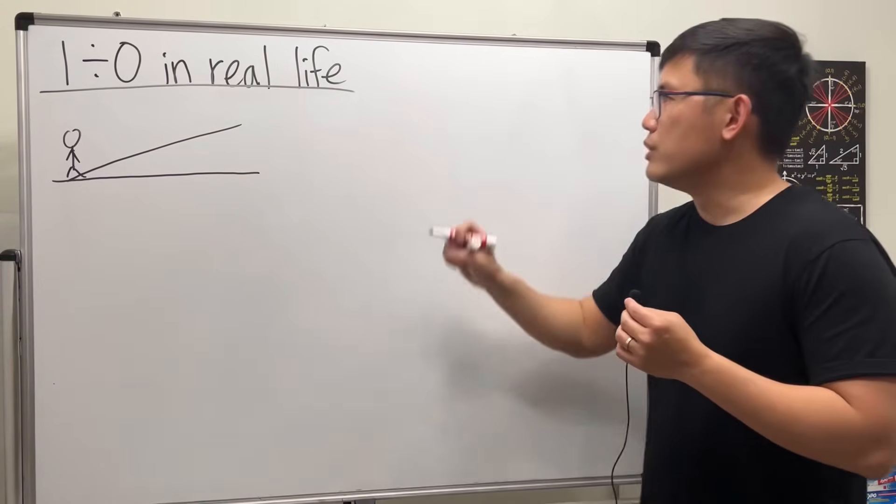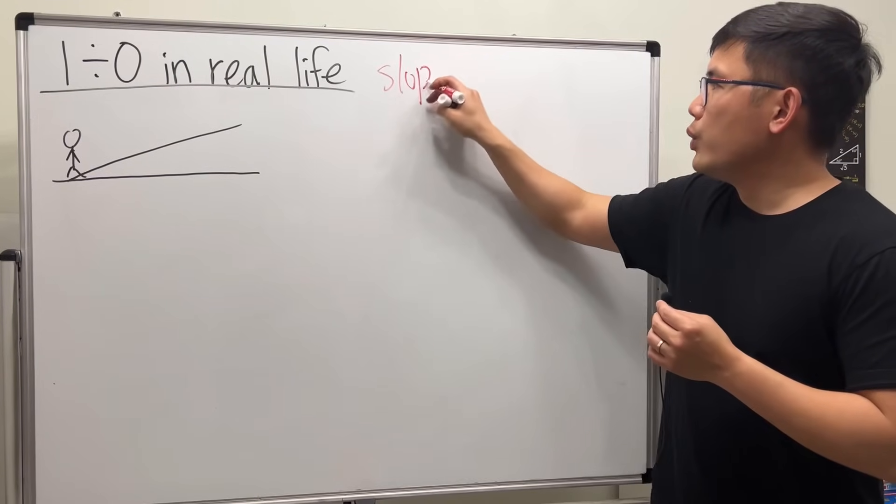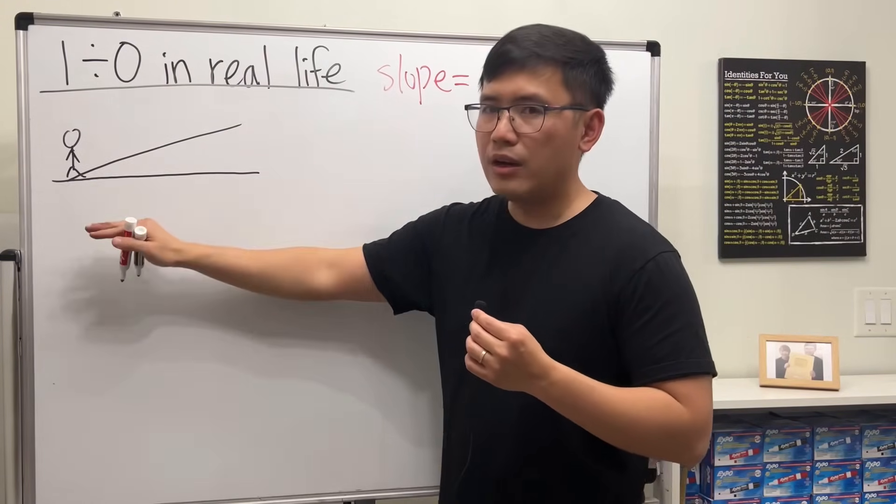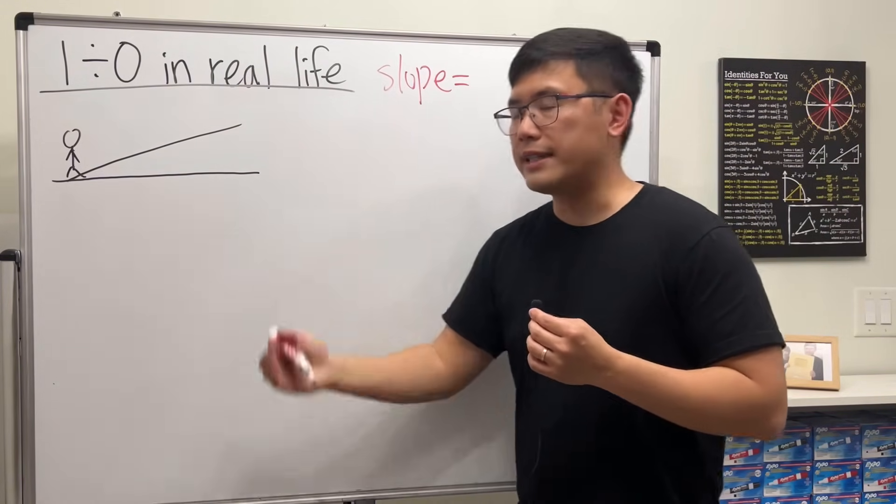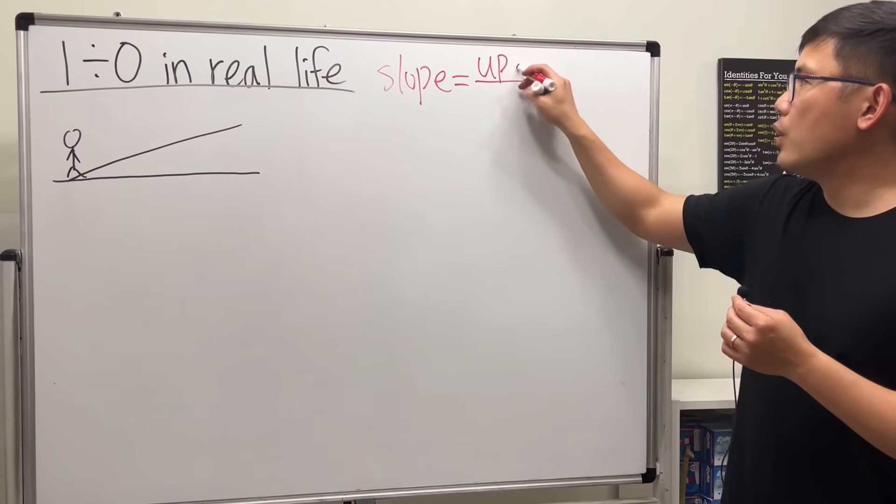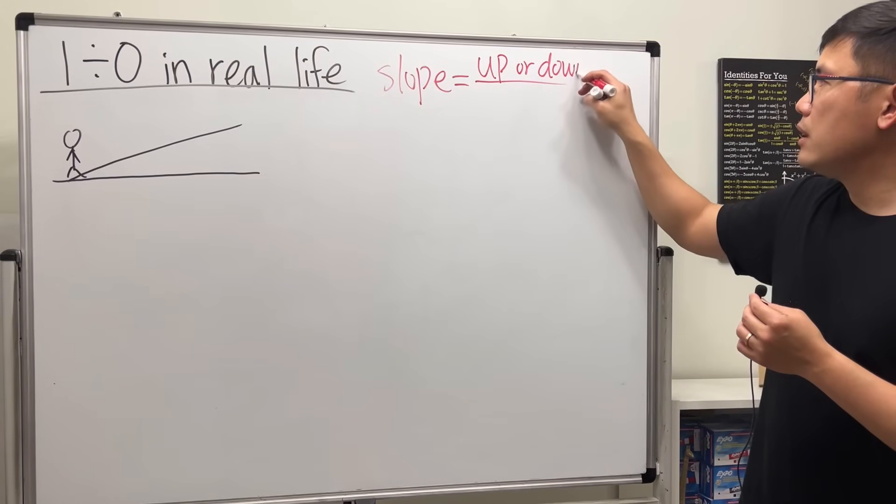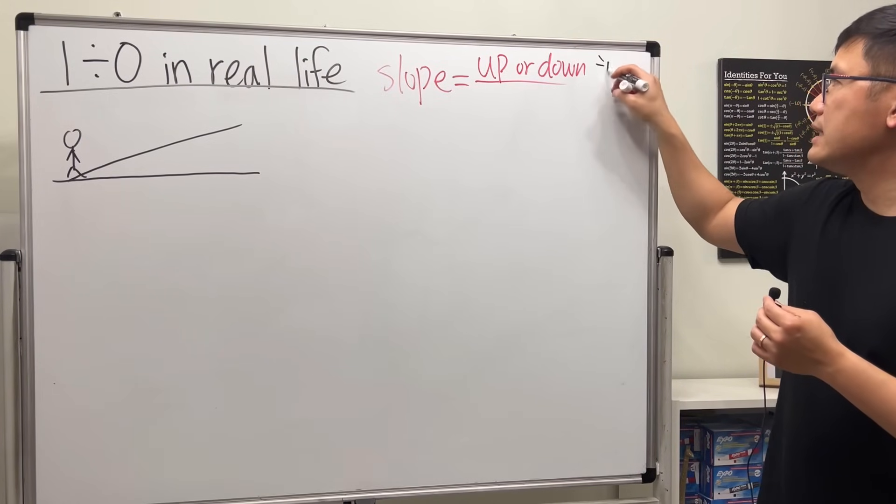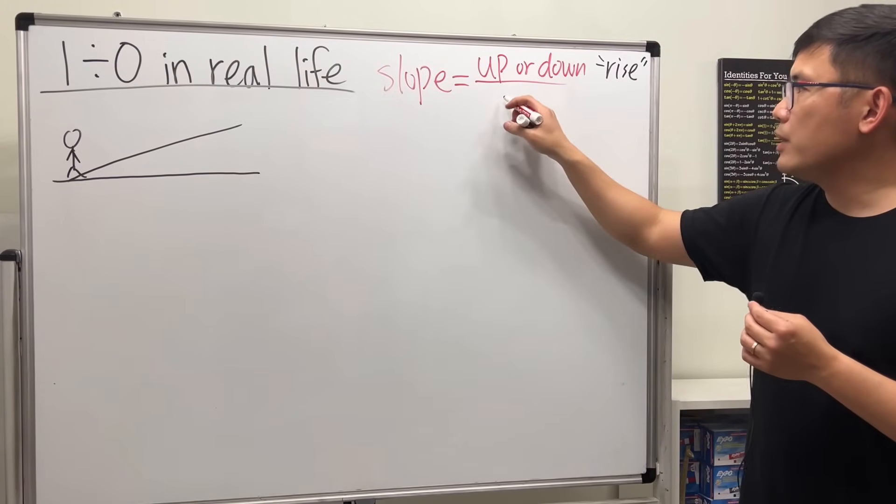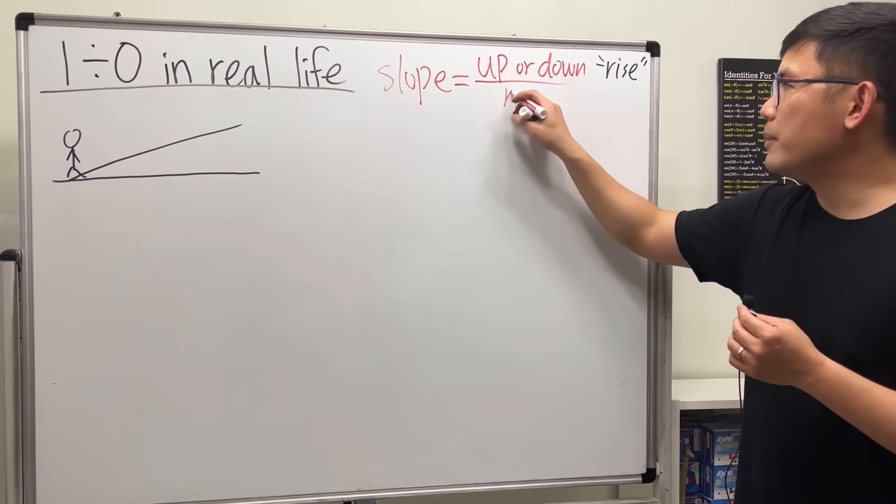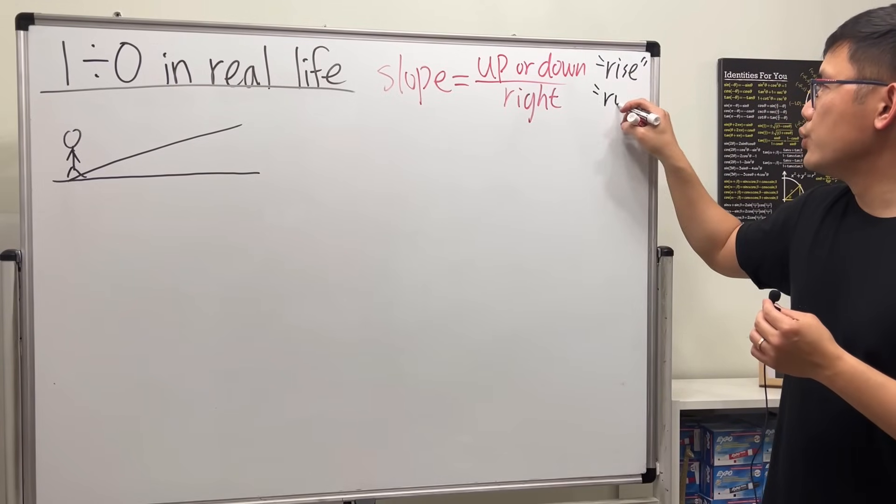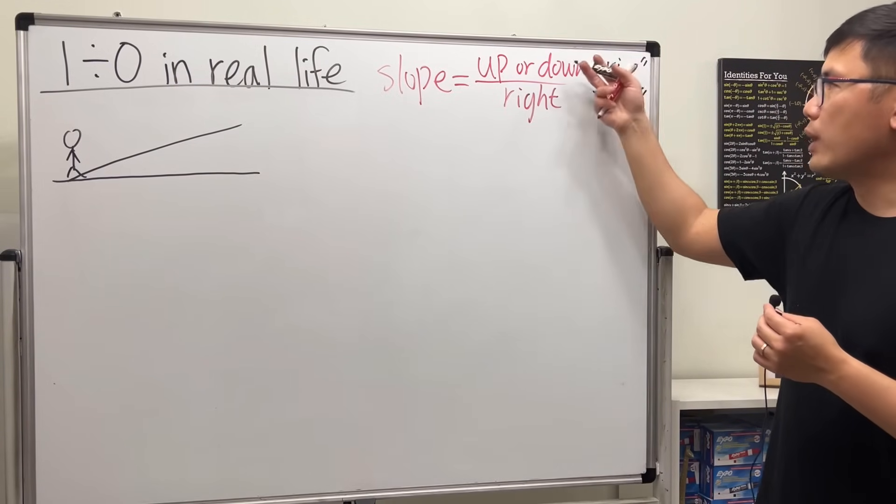Let me remind you - to do so we need to figure out the ratio between how many times we go up or down and how many times we move to the right. So the slope is how many times we go up or down (some people call this 'rise'), divided by however many times you move to the right (some people call this 'run'). In other words, rise over run.